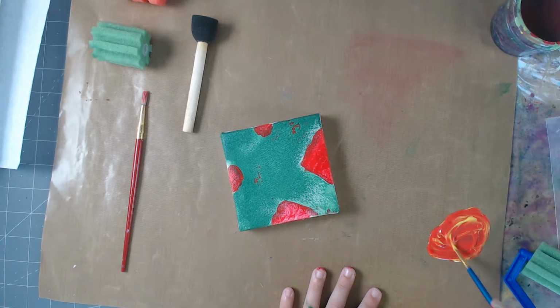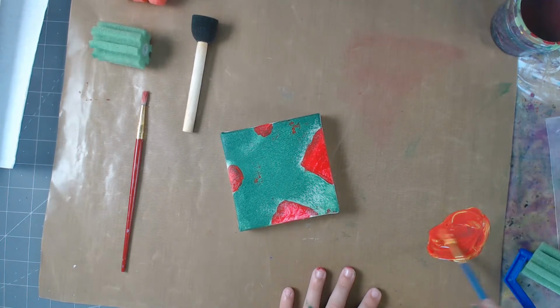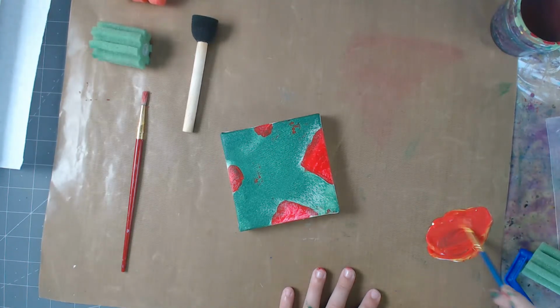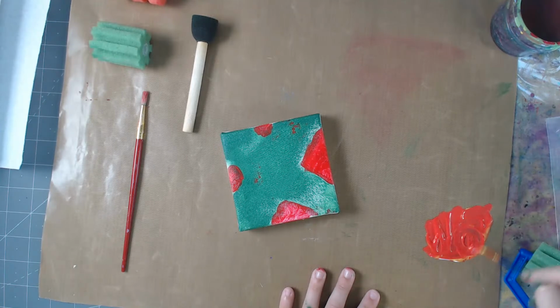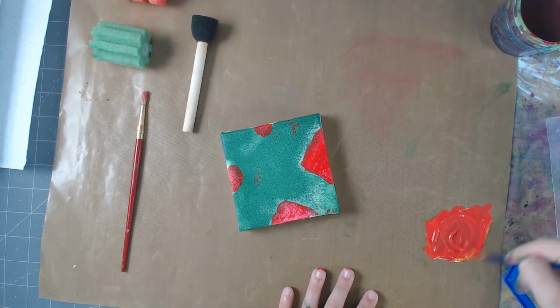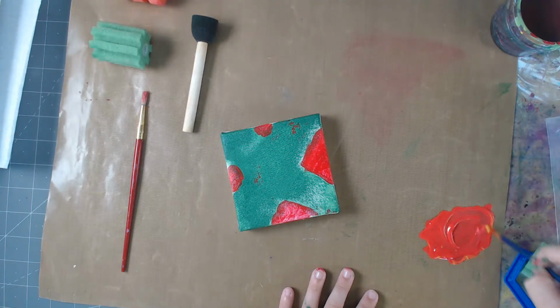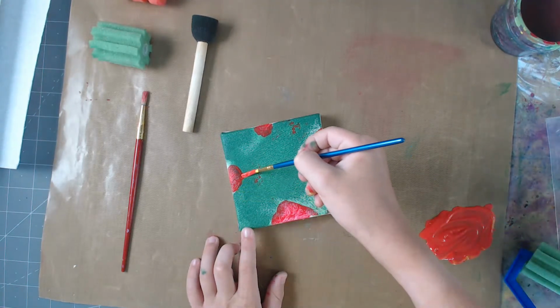All right. That's more of a red. But it's a different color red than what was on there, right? Yes. You can always come back and add a little bit more yellow and play around with it. Lots of options here. Very cool. And then you can always use that paintbrush if you wanted to as well to do something.